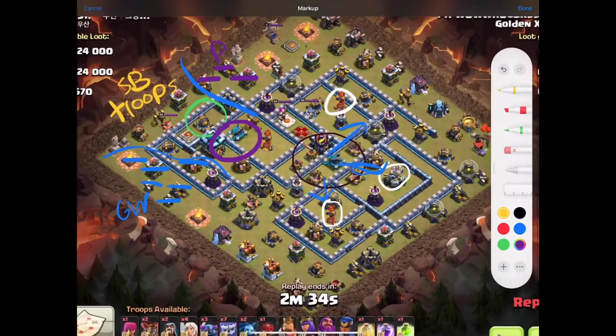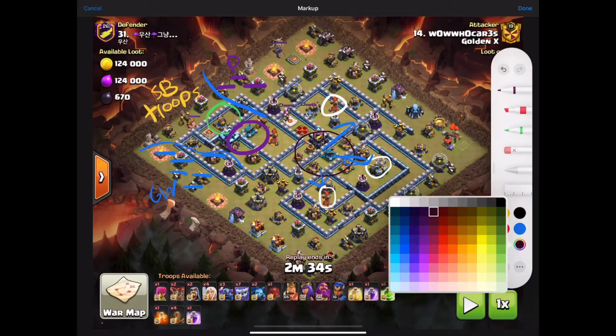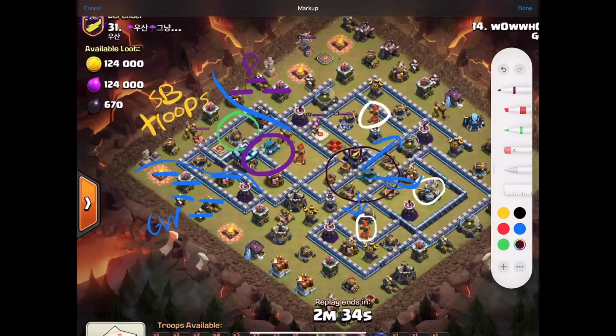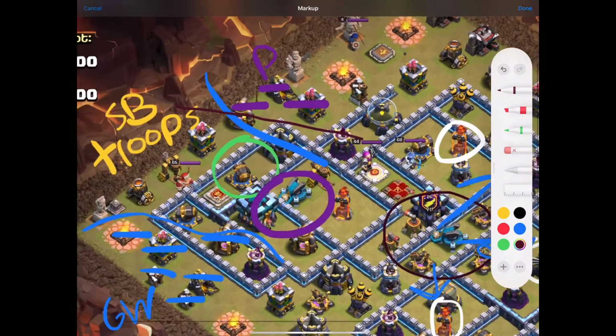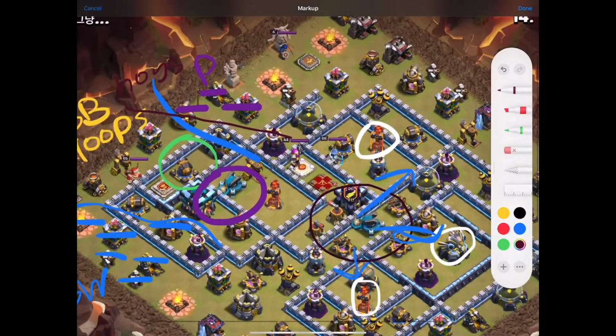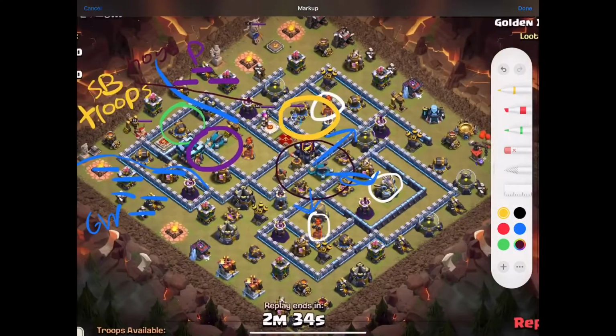And then once the siege barracks timer runs out, he's got some Hog Riders in the barracks, and because it's placed over here, these Hog Riders are going to come here and target this wizard tower right there. Hogs out of the siege barracks, and he's got a heal spell right here for them to be healed up through this multi-targeting Inferno.